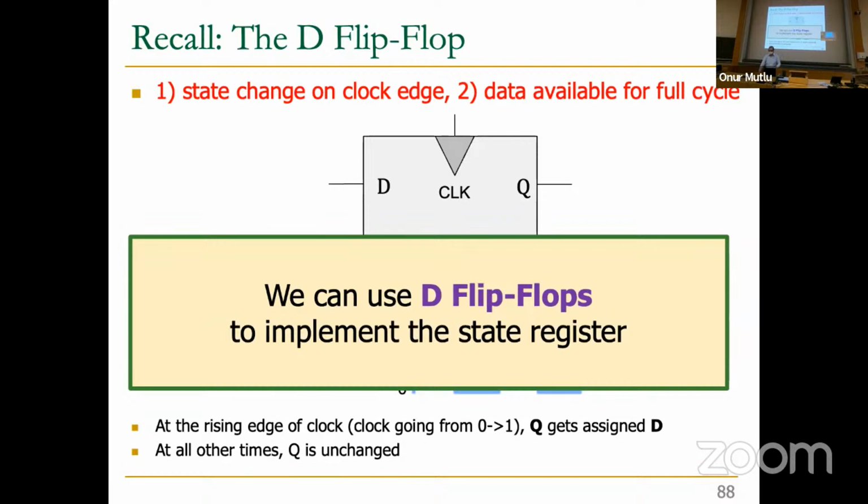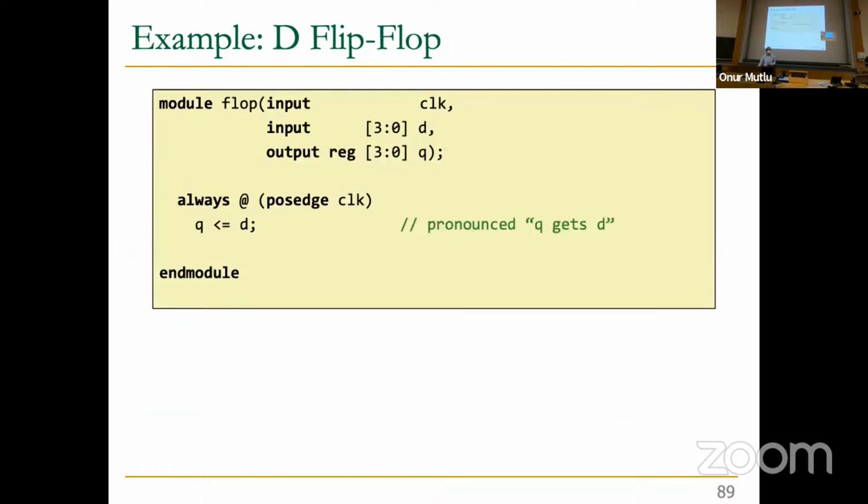These are all old information. And this is the description of a D flip-flop in behavioral Verilog. This is not gate level, clearly. There are no gates here. I've introduced multiple things. It's called flop in this case. You can see it's a 4-input and 4-bit, basically a 4-bit D flip-flop.